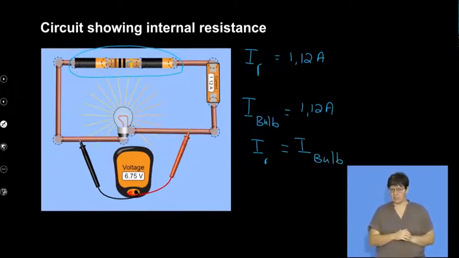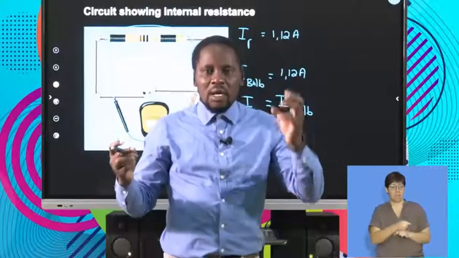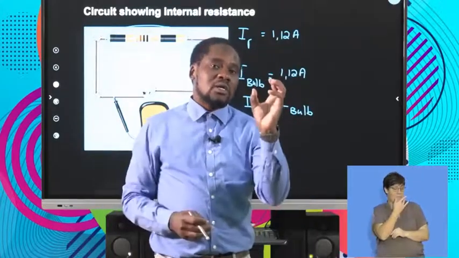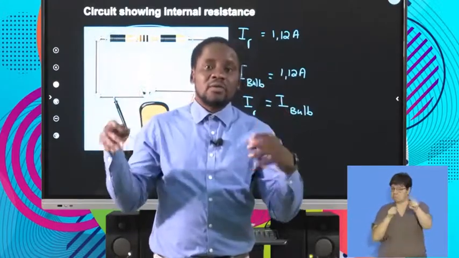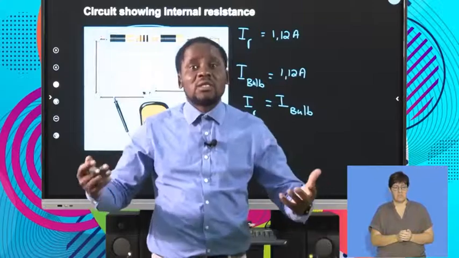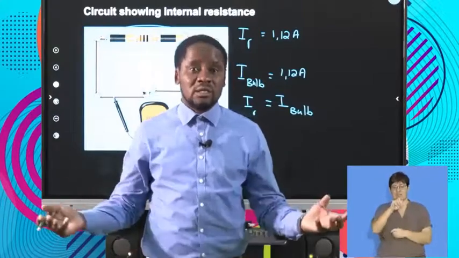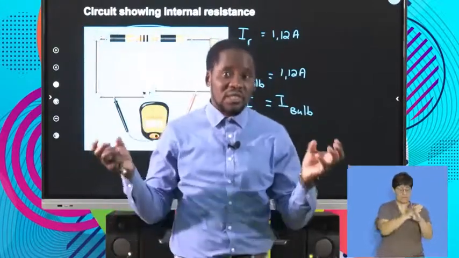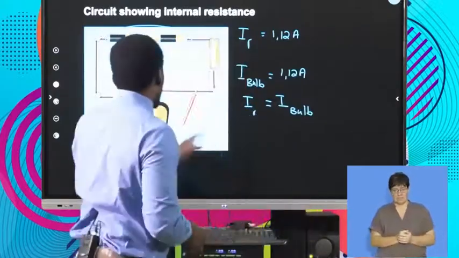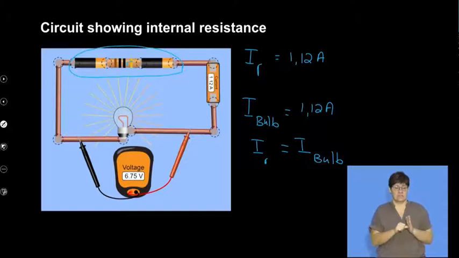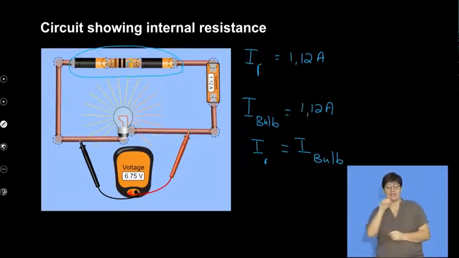So what is it that we can deduce from that? The amount of current passing through the resistor inside the battery and the current passing through the light bulb is of equal magnitude. So it suggests that these two indeed are in series, because in a series combination of resistors, the amount of current remains constant. Right. This is a very, very important understanding to say that the resistor inside the battery and that of the light bulb are actually in series.